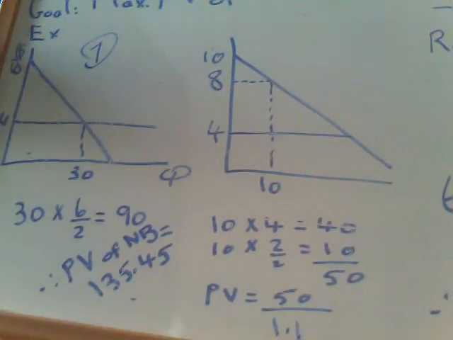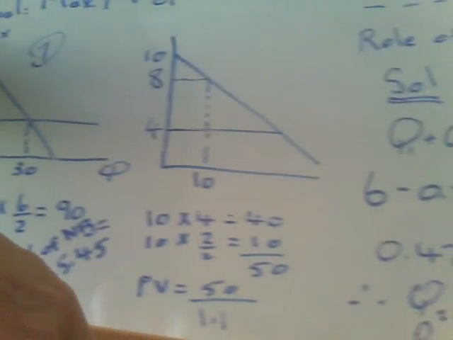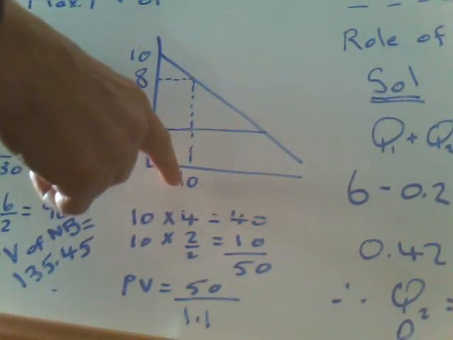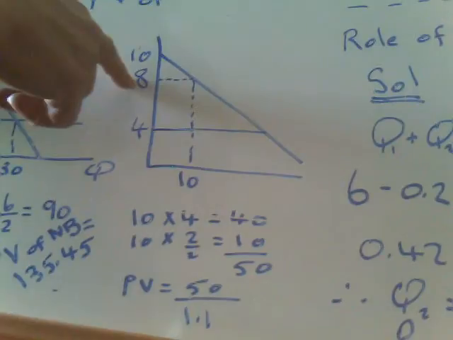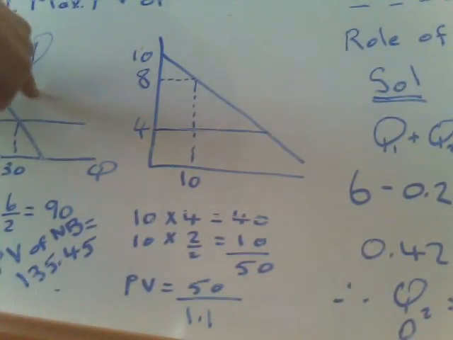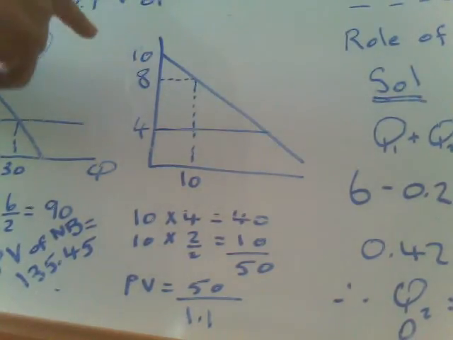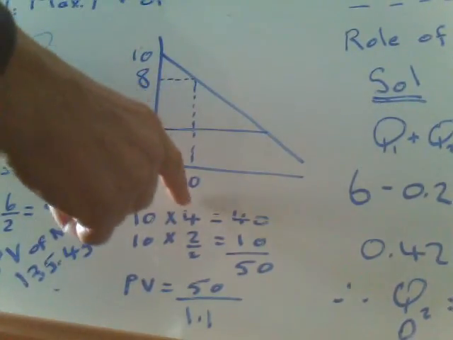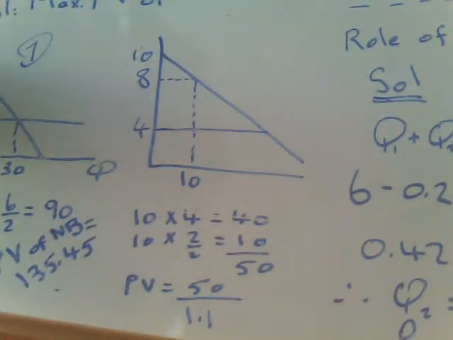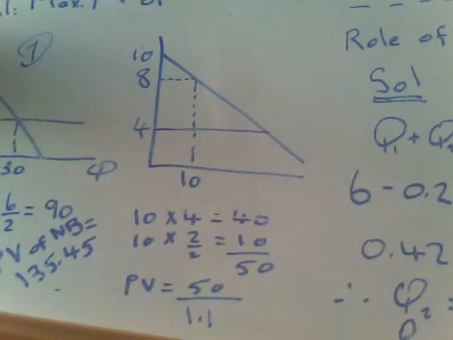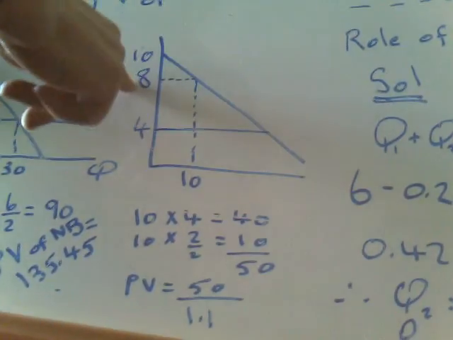What about period 2? Well, period 2, as you can see, we're going to have 10 only left. So the first thing that we've got to do is to calculate what would be the price. We're assuming that the same demand curve, by the way, is true for both periods, again, for simplicity's sake. So if it's the same demand, I take this 10, I plug it into the demand curve that P is equal to 10 minus 0.2Q. So 10 times 0.2 is 2, 10 minus 2 is 8, therefore the price is 8.